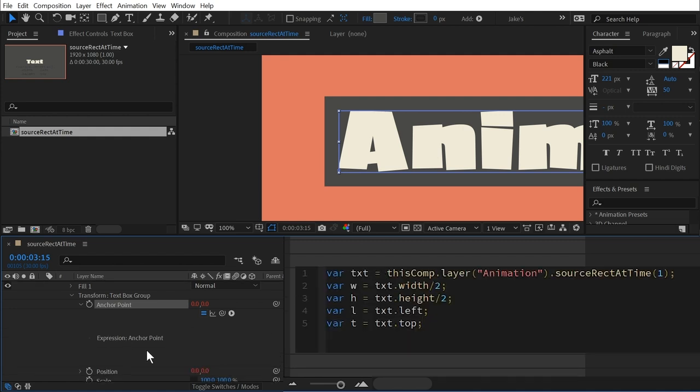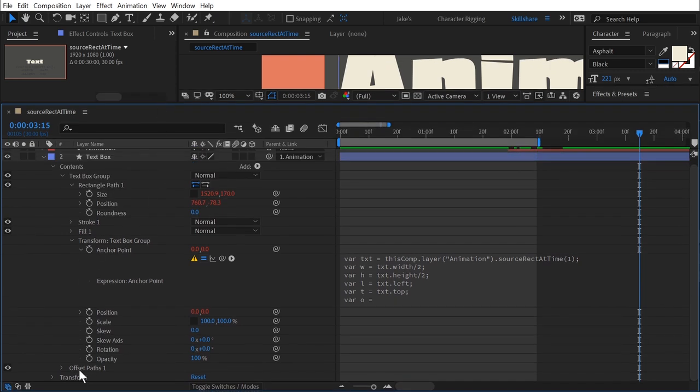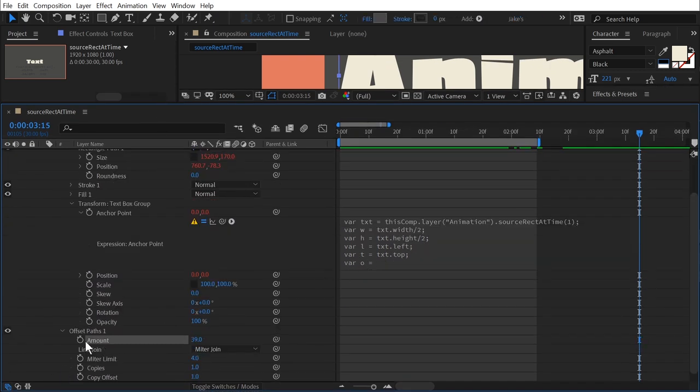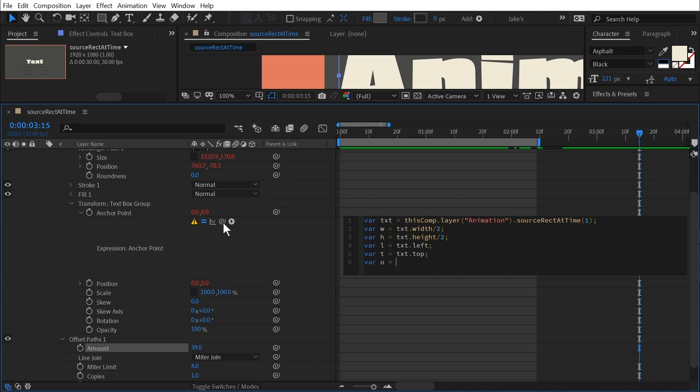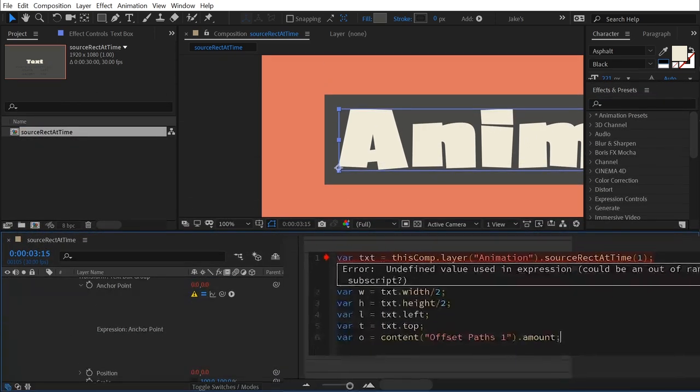So these are just the variables. What do we want the array to be? Well, we need to account for this offset value, which is being driven by an offset paths. So we actually need to add that variable in as well. So let's drop down a line, type var, and I'll just use O for offset. And then we need to find that value. I'm going to get an error for a second while we find this, but there it is, offset paths. And I need to use this amount value. So under that variable, I'm going to use the expression pick whip, grab the amount, and close that off with a semicolon. Okay, let's collapse this down so we can see what we're doing again and start writing our array.